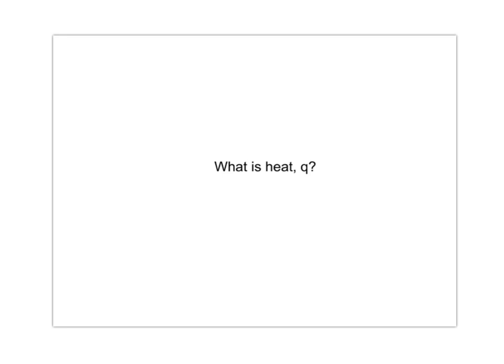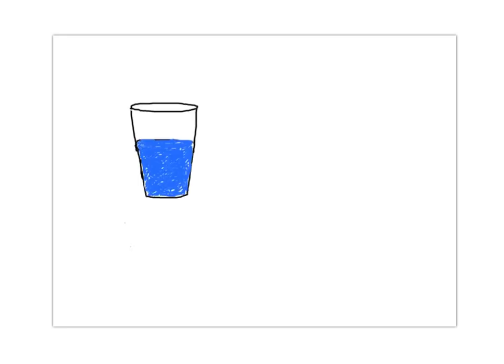In this video, we explore the concept of heat. Let's take our system as a glass of water. The water inside the glass is our system. The glass is the boundary. If I want to add some energy as heat to this water, I might stick my cup of water over a flame.